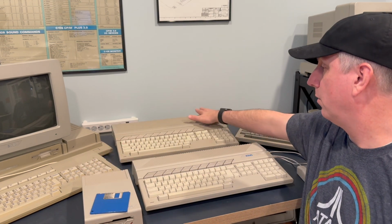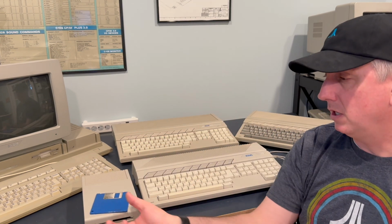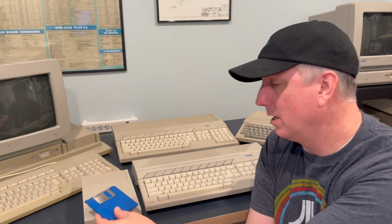All right. After the RAM, the next thing to consider is input. How are you going to get software on these things? And this is potentially a little more involved because for these floppy disk drives, whether it's an external or an internal, you need floppy disks. Some floppy disks are still good, and you may be able to find some relatively easily on eBay or other sources, but you don't have to buy floppy disks in order to get the software. There are a lot of different ways you can do that.